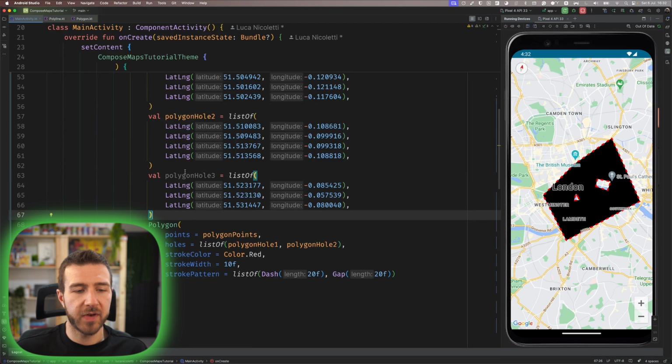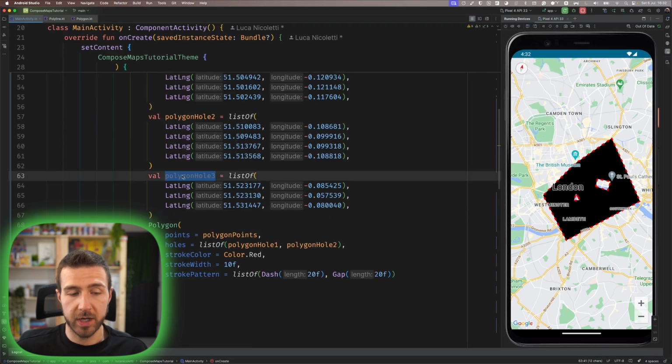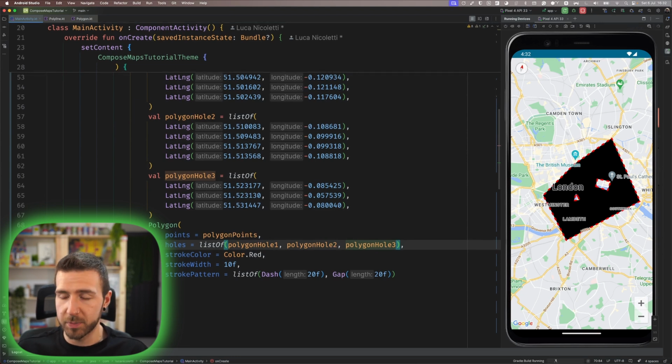Another thing I'd like to show you is what happens when you define some points that are completely outside of your polygon. So I have defined here a polygon hole tree which contains 3 points that are completely outside of the polygon. Now, what do you think will happen? Well, my expectation was that those 3 points were not drawn at all on the map.